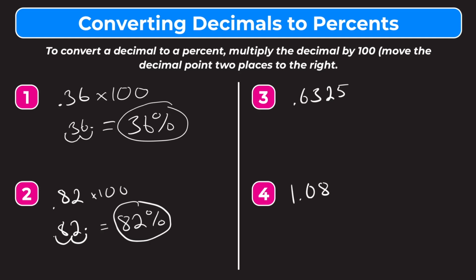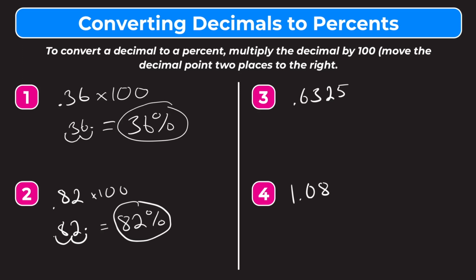For these next two examples, that's not the case. We have decimals that go to the thousandths, and for number 4, we have a number that's greater than 1. So we can't just say the decimal as a fraction and then use the numerator as our percent.